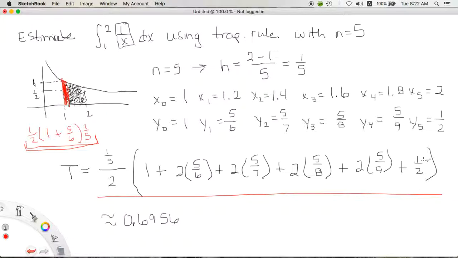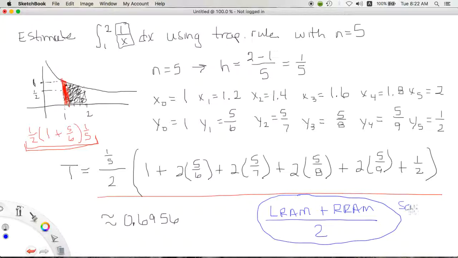Make sure you understand where the formula comes from, how we get it. Read that on page, I think it's 289, 290, something like that, where they derive it for you and give you the trapezoidal rule. One thing to point out about the trapezoidal rule is that you can also calculate it by taking the left-hand rectangles plus the right-hand rectangles and averaging them. If you have the same number of n values, then it ends up being the same thing. So, just for your information.